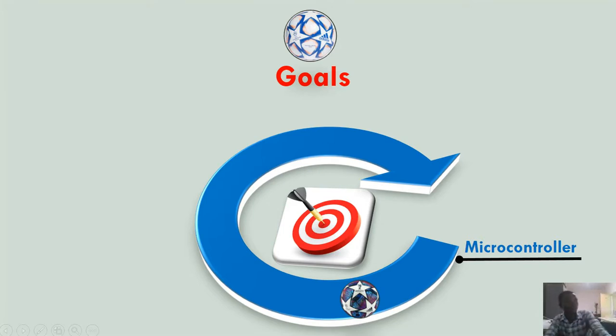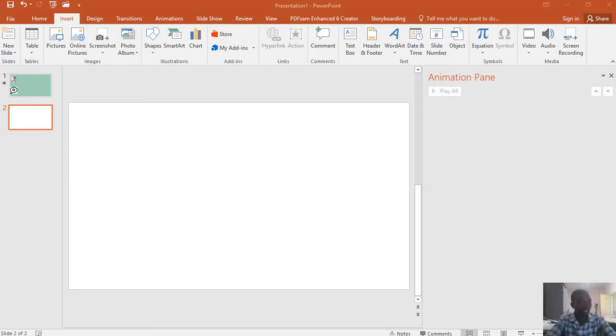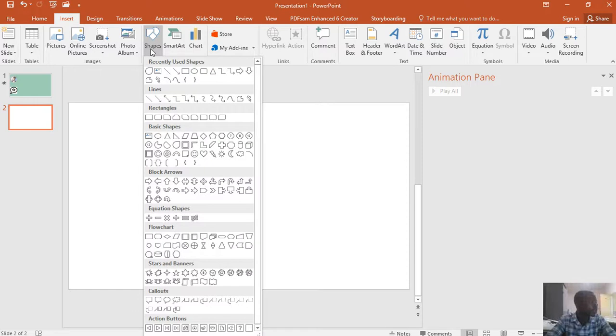So what do we do? How do we do that? Let's do it this way. We click on insert, and then we go to shapes, and then we choose the circular shape in block arrows. This is the block arrow. Is this way we can get that shape? Let me check. Circular shape, we can get it.